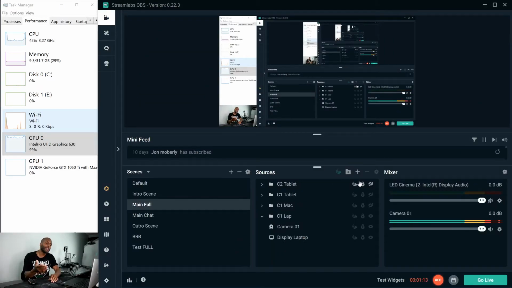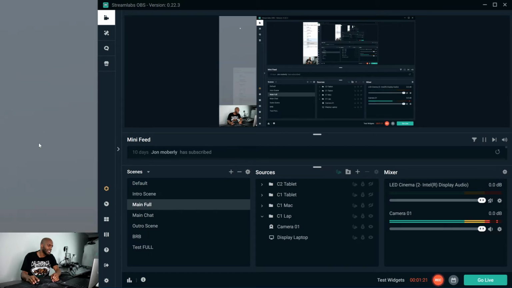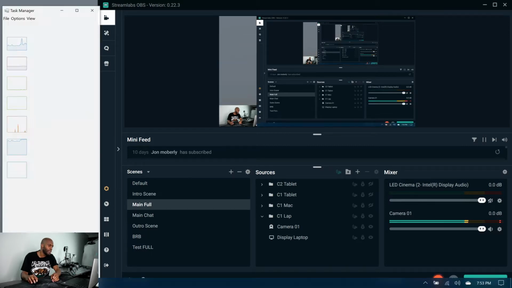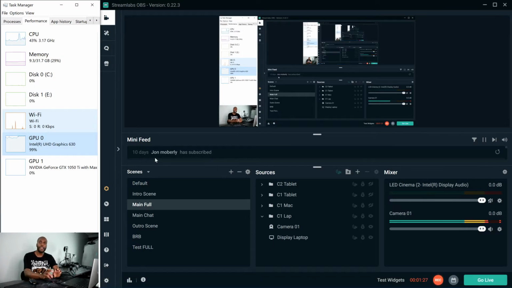Alright, so right here you can see that I'm sharing my Streamlabs OBS studio. It's not this in particular. What that was, if you click your start menu and type in task manager, this is your task manager. It shows you your CPU usage, how your CPU is acting, and how much memory is being used when you're doing whatever you're doing on it. So we're going to use this task manager to gauge or fine-tune our settings for our Streamlabs OBS.